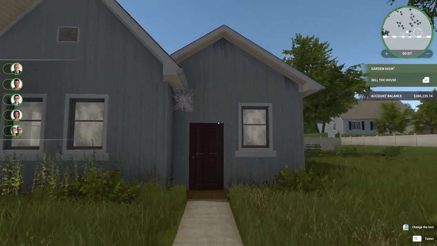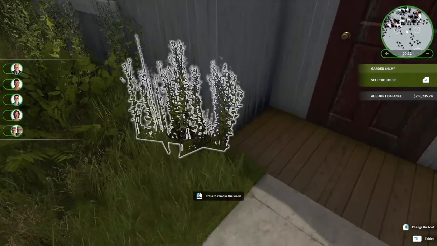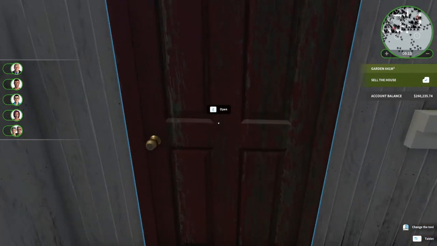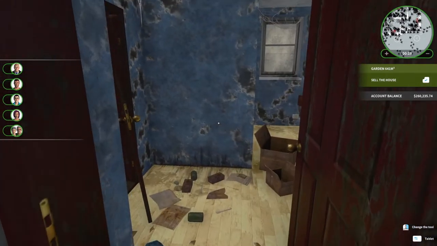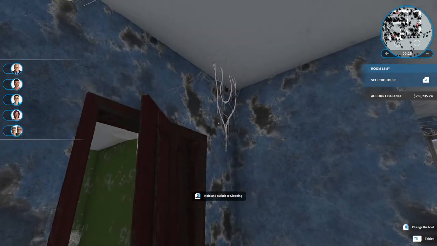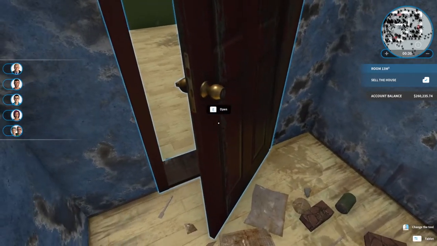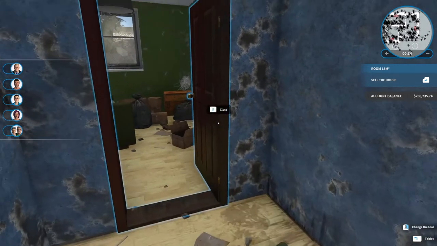Oh my gosh, this is my first time dealing with cobwebs. Okay, well, we should take a look at the house. Oh, and I'll get to do the outside too. I've never done that either. Oh boy. Is that like mold? That is so disgusting. Oh wow, this is a broken door too. I've never had a broken door.